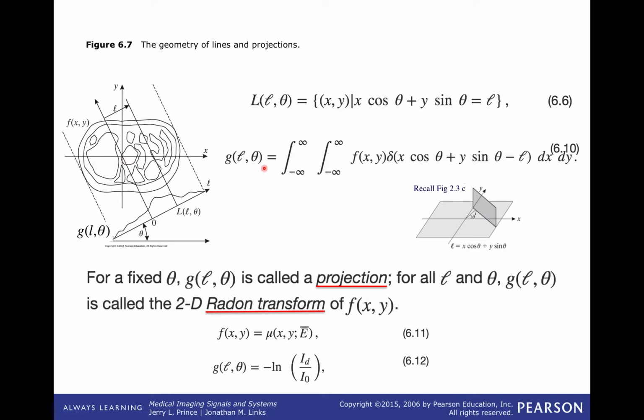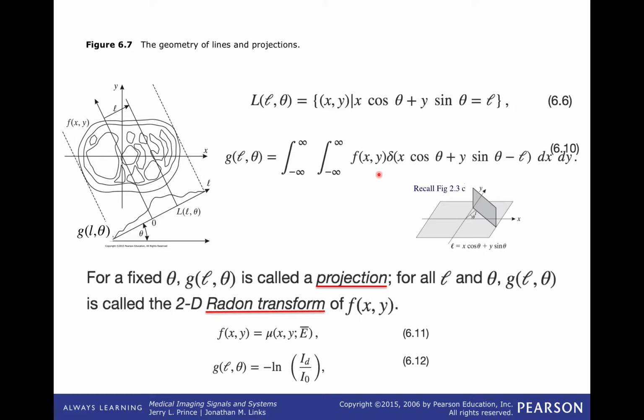Okay, this is very famous, and it's called the Radon transform of f(x,y). This goes back to Johann Radon, in the early part of the 20th century. He proposed that if all you could measure is these projections, and you had enough of them, you could actually solve for this. Mathematically, that was unknown at the beginning of the 20th century. If I had an infinite number of these, could I uniquely solve for this?